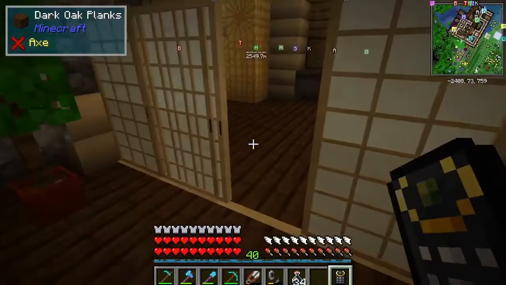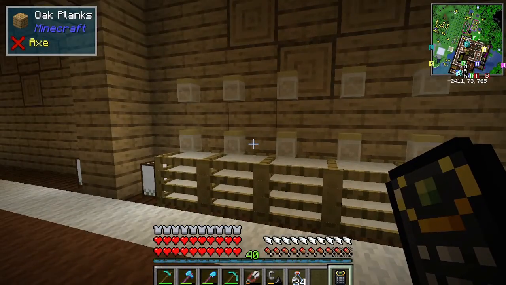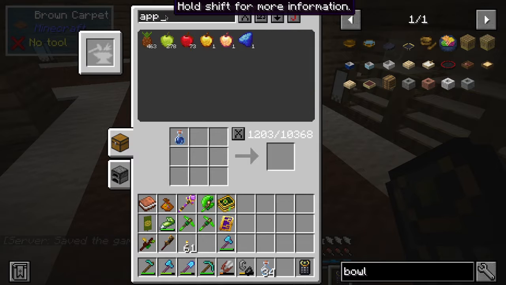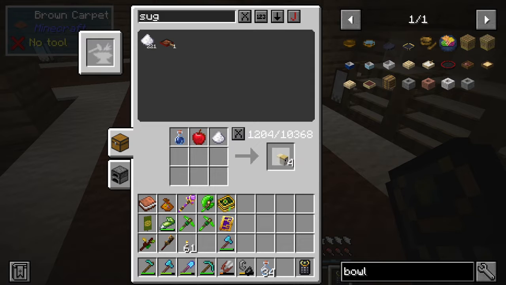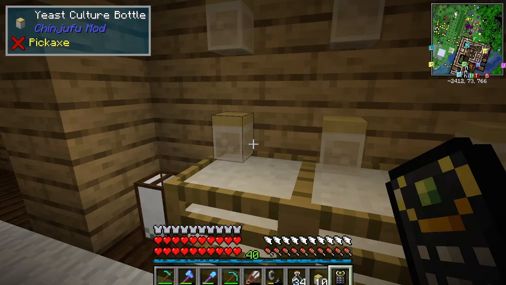And we will make our yeast culture bottles, because I need to make yeast culture bottles to replace these. If you look up the recipe for the yeast culture bottle in JEI, it will give you some weirdness with an uncraftable potion. Don't worry about that. All you need is a water bottle, apple, and a sugar. There's our yeast culture bottle. And there we go. We now have 10 bottles.